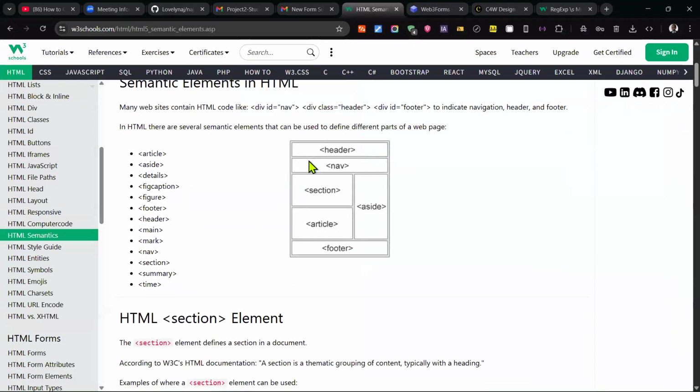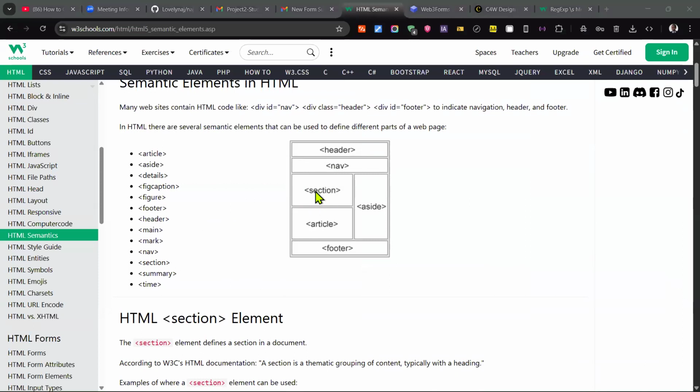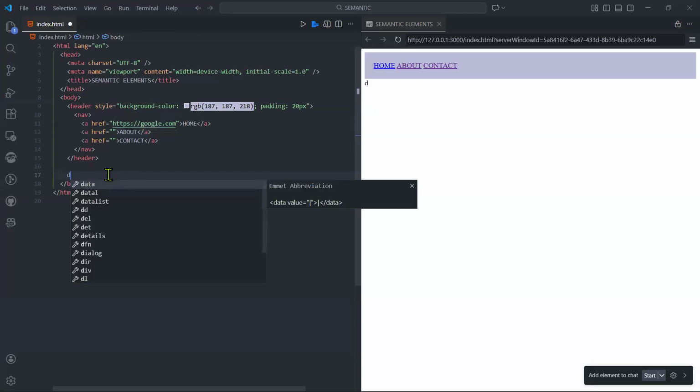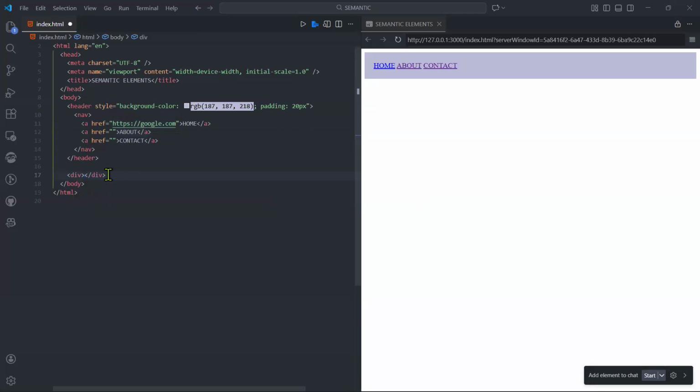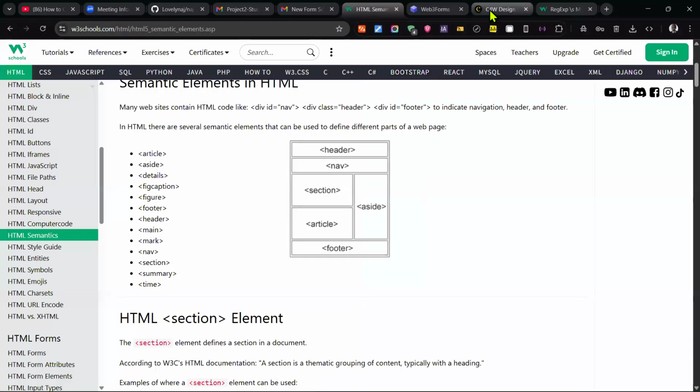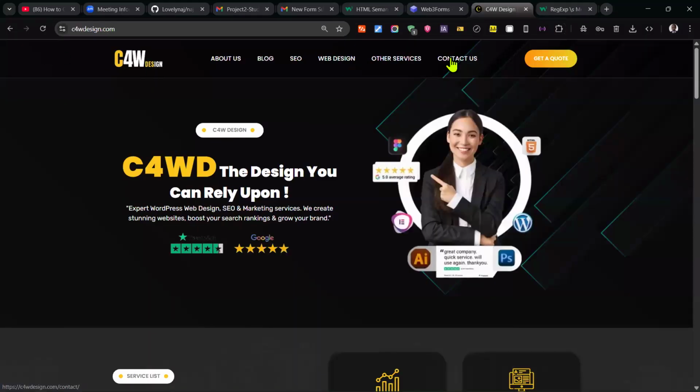So let's continue. Here you have now, and then you can have your section. Some people can use div here, but div is non-semantic. If you use section, the person knows that this is a section. So that's what I told you when I was looking at my website. I say this is the heading. The persons know that the second one which comes down is the hero section.